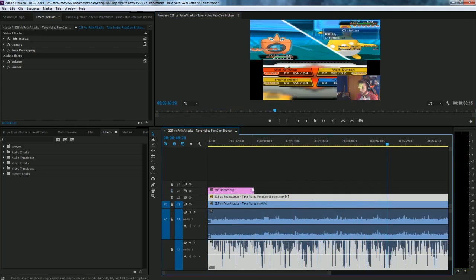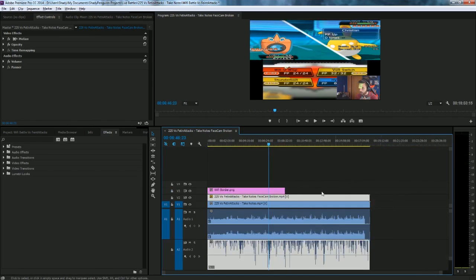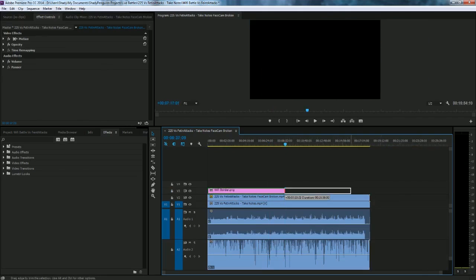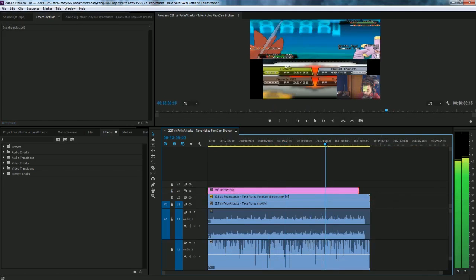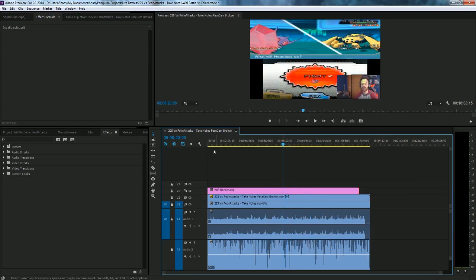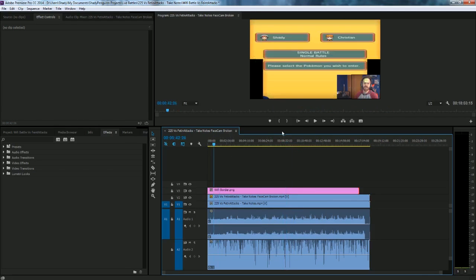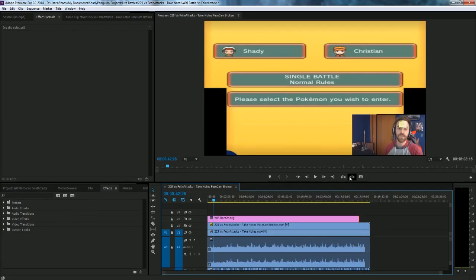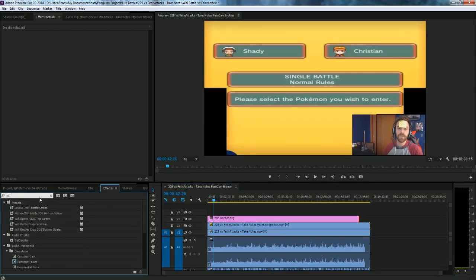Really quick, I'm going to extend this border all the way through the length of the battle so that I can do it a little bit better. So we can see for the most part, my face is in there where I want it to be. That's fantastic. So let's go back to the beginning. Now, obviously we have this giant section ejecting from the face cam box that I want to be stuck in. So what we're going to do is go to effects. We're in the effects panel right here. We're going to search for crop.